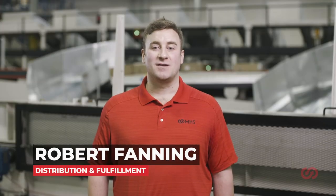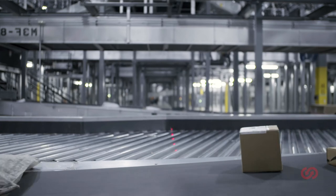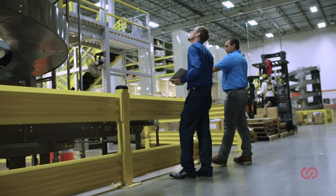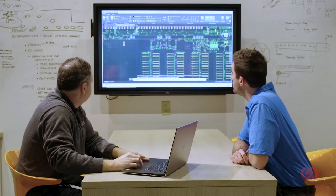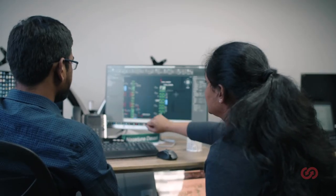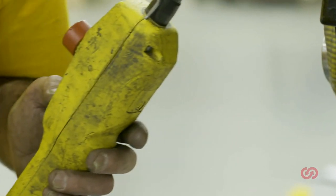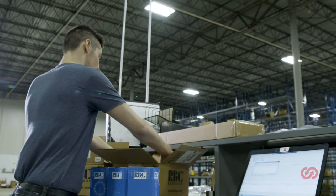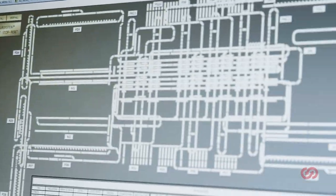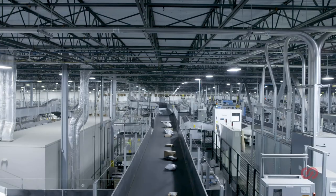Hi, I'm Robert Fanning from MHS Distribution and Fulfillment. On the surface, we're a systems integrator — a one-stop shop for automated material handling solutions. But beneath the surface, we're much more than that. We work closely with our clients to truly understand their needs and pain points and help them make a business case for a solution. We then design, engineer, and install some of the top material handling solutions available in the world. We push the boundaries and develop unique approaches to address an ever-changing market. If we don't manufacture certain equipment ourselves, we'll partner with some of the leading suppliers to source whatever is needed. If our partners don't manufacture the equipment, we can lean on our in-house R&D team to come up with something new. We have the software and controls resources to ensure a seamless deployment into a client's operation. We go above and beyond to make sure our clients' needs are met.